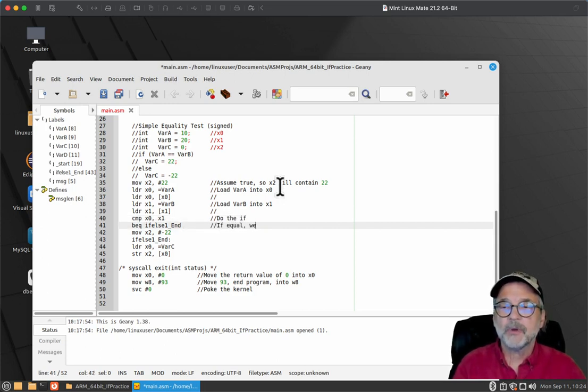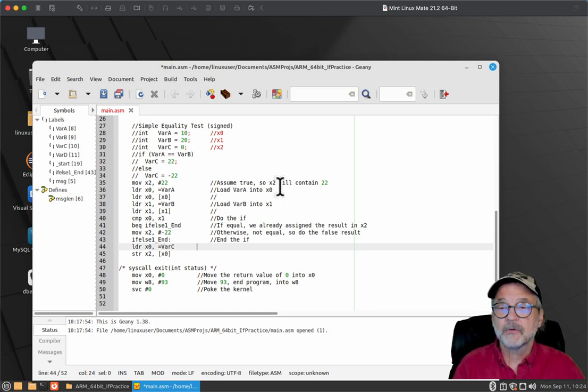If equal, we already assigned the result in x2. Otherwise, not equal. So do the false condition, or the false result, I should say. And the if, store our result into var c.